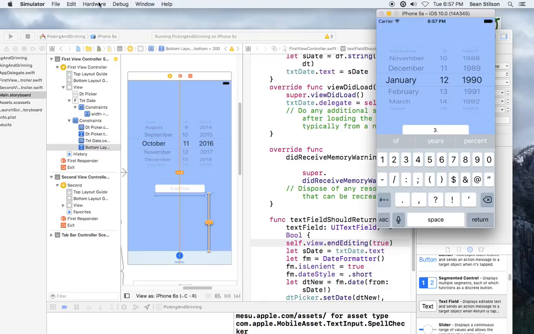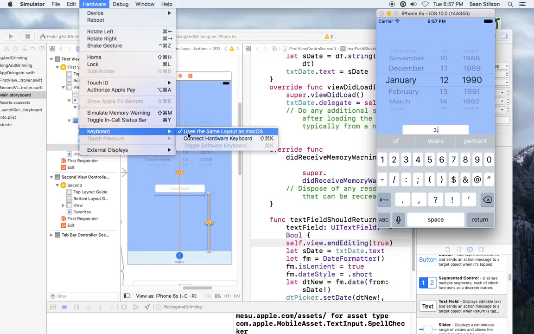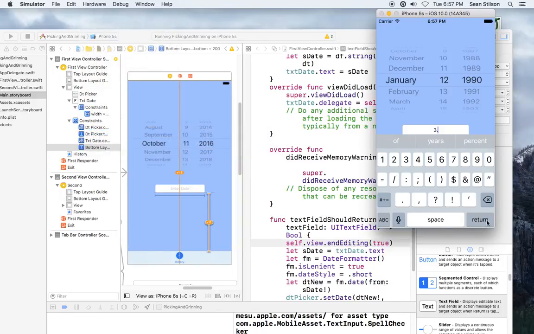It won't go away because it never comes up. If you have Connect hardware keyboard unchecked, it should come up, and when you hit return on the software keyboard, it should dismiss. Right, and that worked. When I had it checked, I could enter on the keyboard, but then the enter key wouldn't work at all, so it wasn't intercepting the return key. That actually seems like a bug with the simulator.